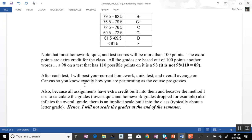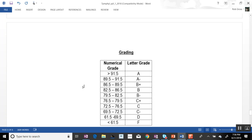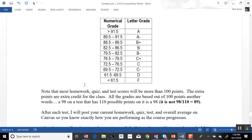Any other questions? Yeah. So let's say you have a B in the class and by the time it's time for the final, could you actually get a worse grade by taking the final? Yeah, if you go through the detailed explanation on the final here, if you see so many numbers, the upshot is you can do better or worse on the final. So you can either improve your grade or not improve your grade. So, you have to figure that out. But like I said, just try to get an A, and then there's nothing to figure out. Okay.